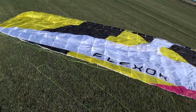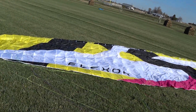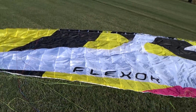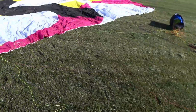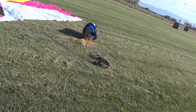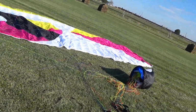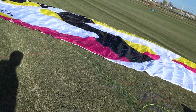Welcome back, and we're going to hit some points of this wing. First we're going to talk about quality, and then we're going to take the wing to the air and fly it. We're going to talk about quality of the product, and I have a different wing there that I didn't open because I don't want to disclose who the manufacturer is, but I want to compare the quality starting from the risers up to the foil.